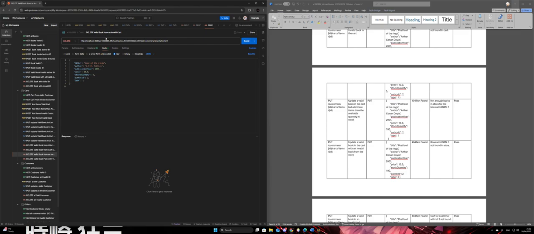Now we will delete a valid book from an invalid cart. So a cart from customer 3 that doesn't exist, and if you try to delete a valid book with the same ISBN, it says the cart was not found. Now we will try to send the correct path ID of the book, and an inexistent book from the store that's not in the cart, and then it says the book in cart with path ID 1 not found.